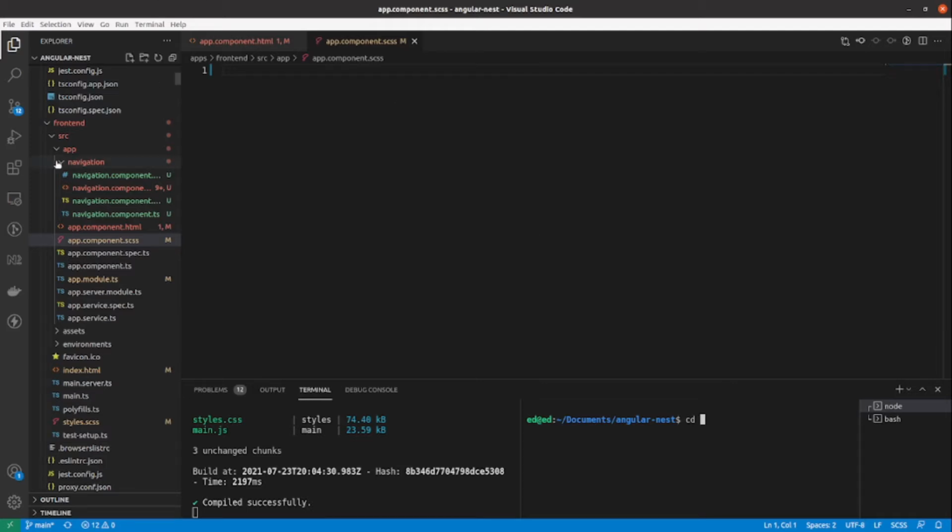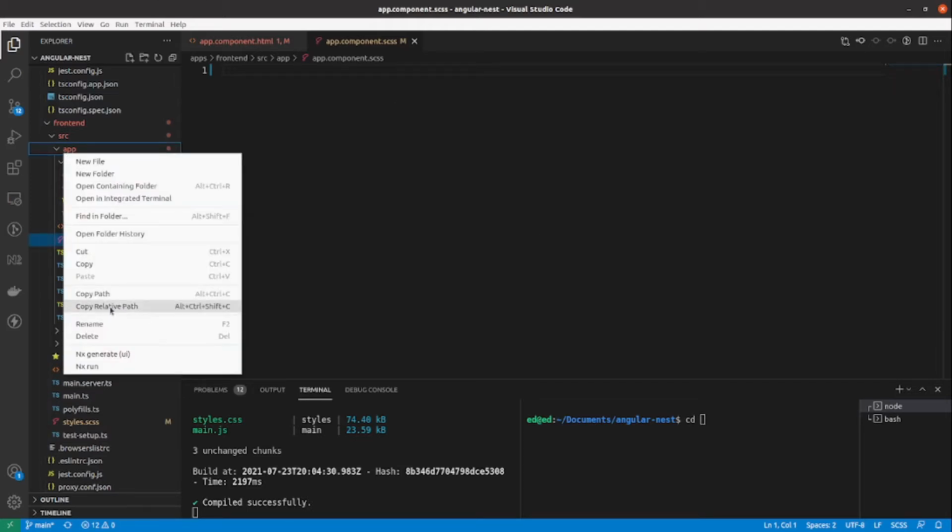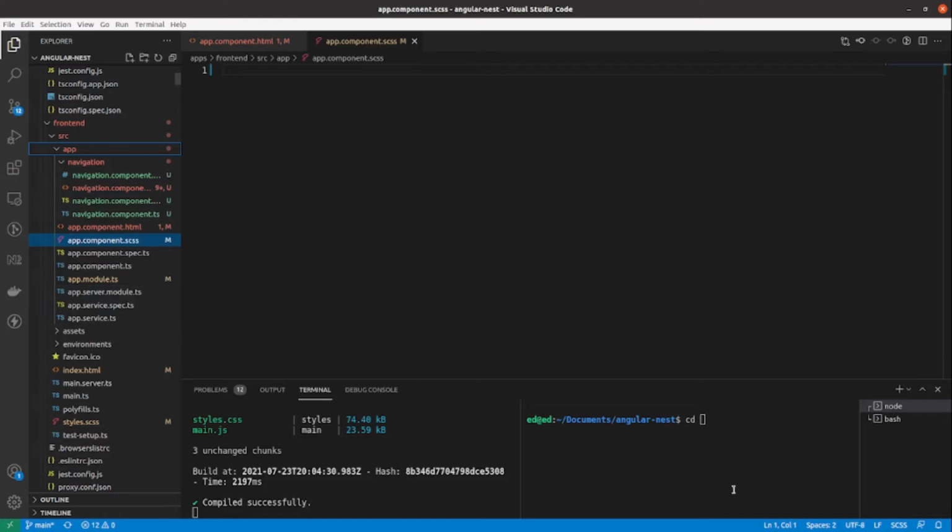I need to cd into this one. I copy the path. And npx ng generate component. Let me call it to-do list.